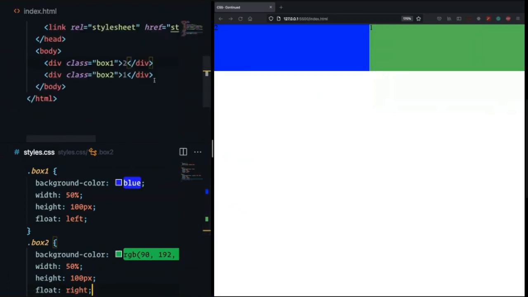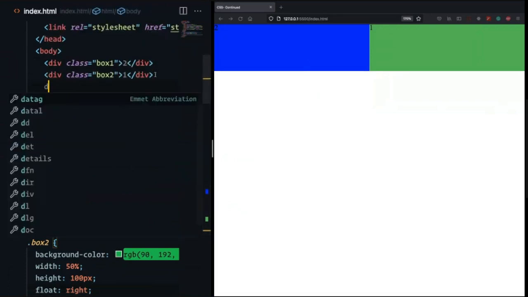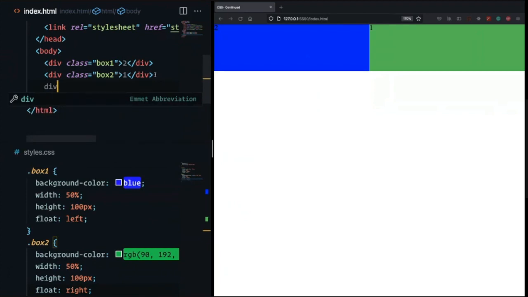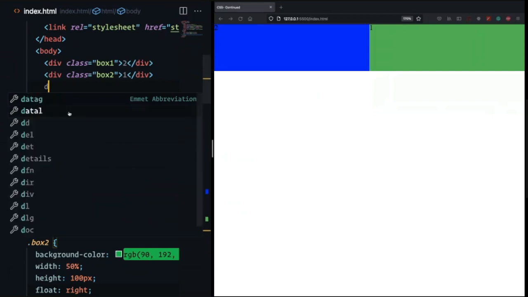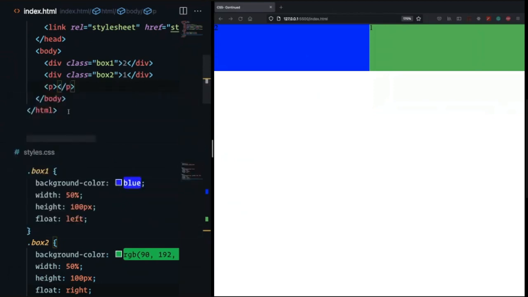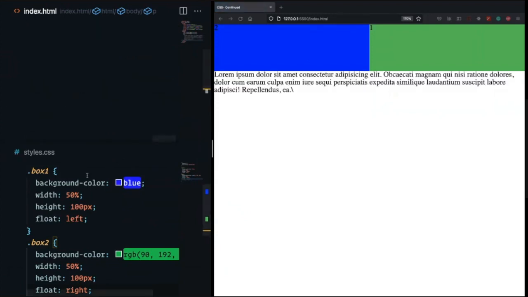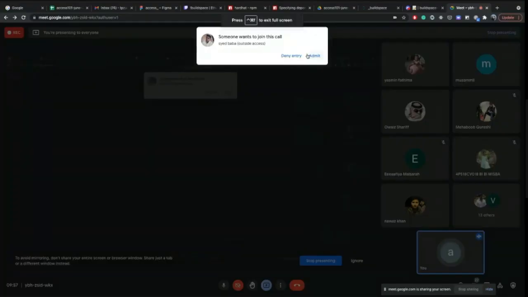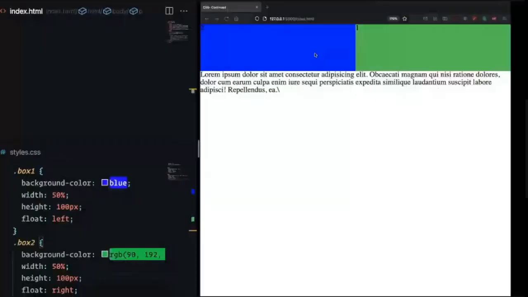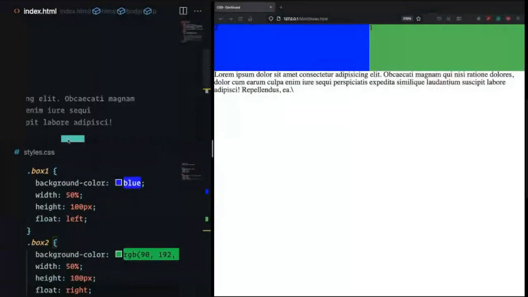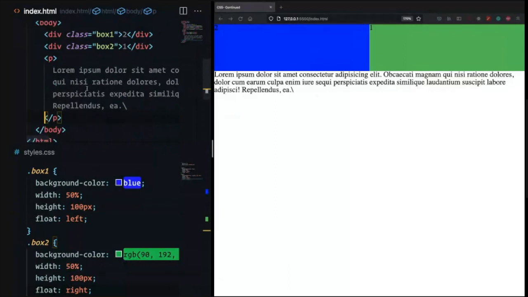Fine. Now let's assume I have another div here. This is the basic use case of float. Whenever you're floating a few elements to the left and right, there might be some other elements, for example a paragraph here. In the paragraph I have written some dummy text. If I save this, it appears here. Only the floated element will go back. If you have this text, it will not get behind it.